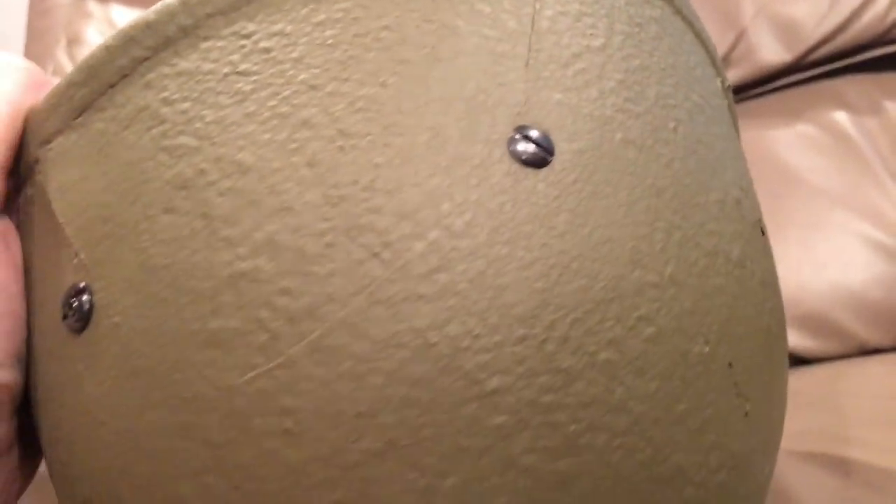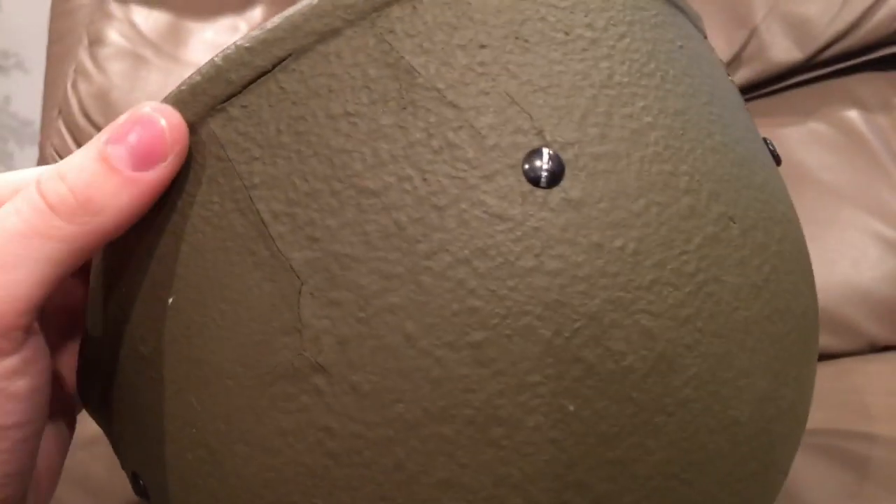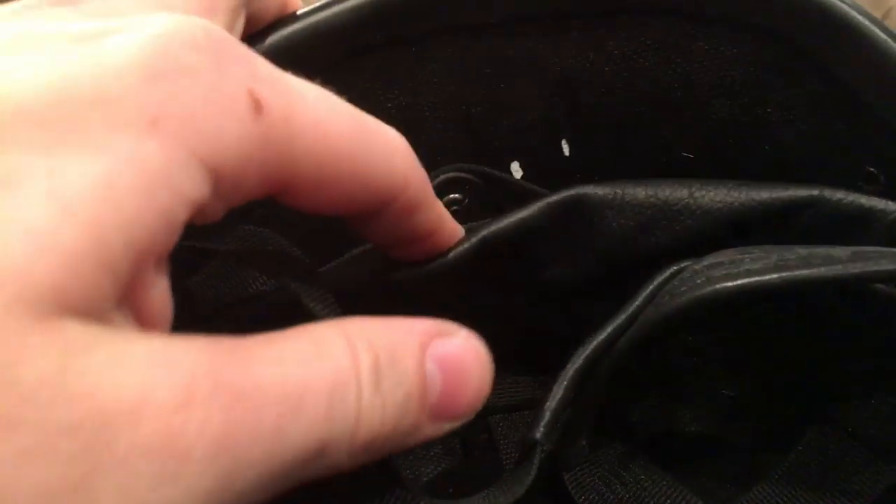Here's a crack that's actually in the shell superstructure. Here's another crack in the shell superstructure they tried to cover with plaster. Here's another crack in the superstructure they tried to cover with plaster. There are extra holes filled with plaster in them — there's one there, there's one there. They're pretty much all over the helmet. There's one here in the back, an extra hole. Extra hole there. Two extra holes.